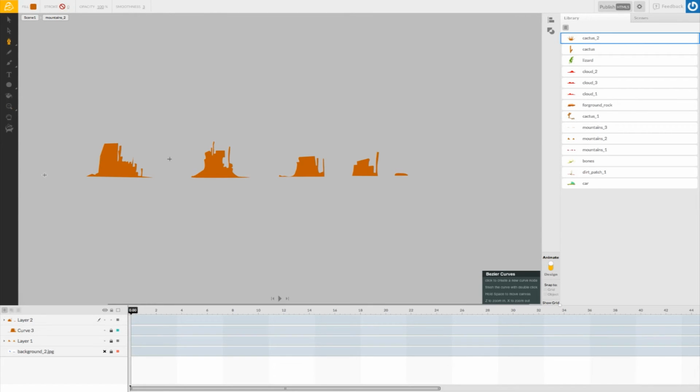We're still using the pen tool. We'll create another formation. Very simple, doesn't have to be crazy.